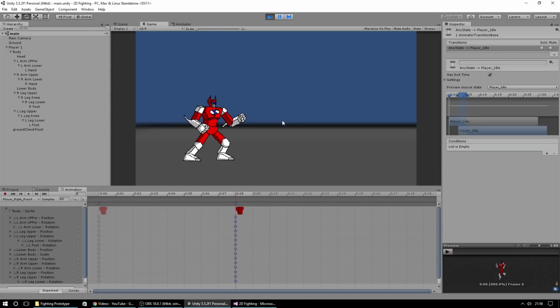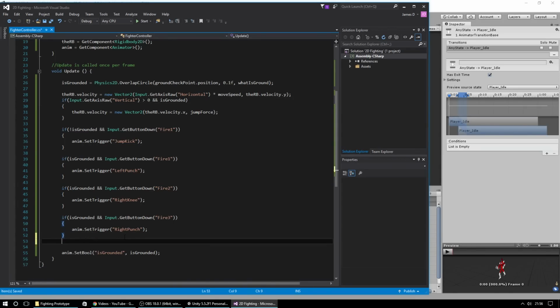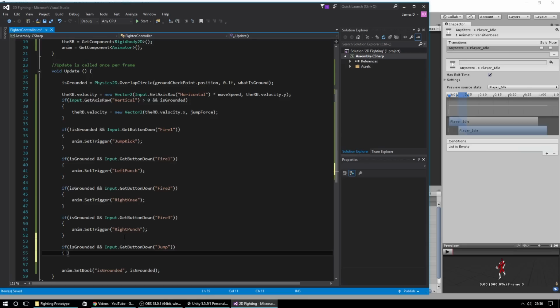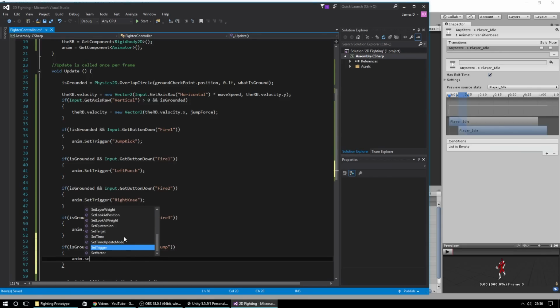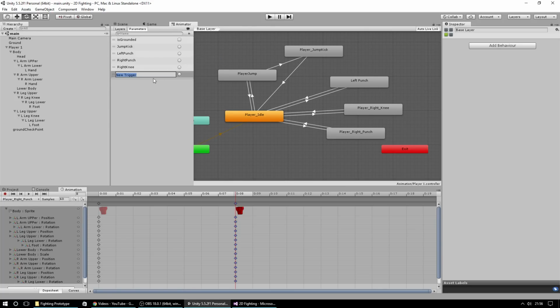Now spacebar doesn't do anything, but I've got my spacebar free while I'm here, so let's make spacebar do another attack. So let's say if is grounded and input that get button down for jump. If that is pressed, then we're going to do a new animation. Anim.set trigger left kick. Makes sense to do another kick for our buttons that we're doing. So let's go back in here. That's compiled, so we need to make sure we have that in our animator, of course. So trigger left kick.